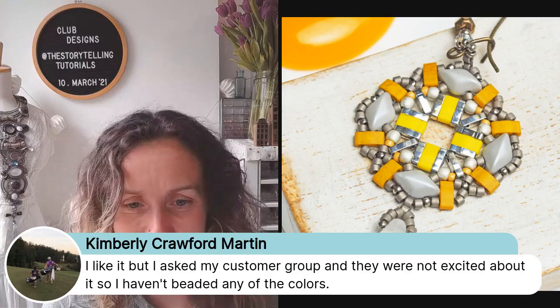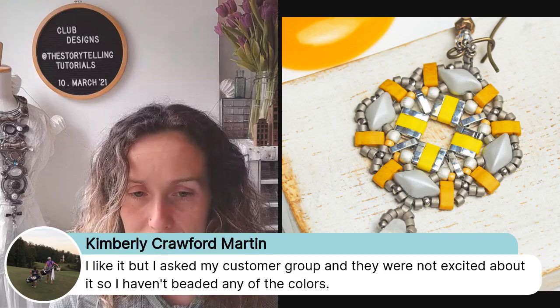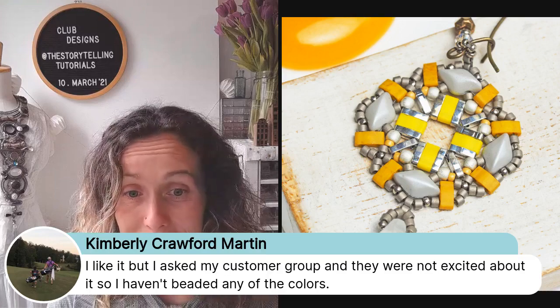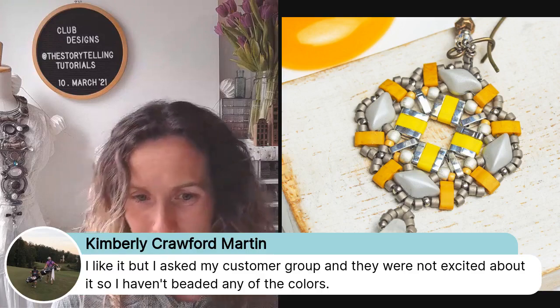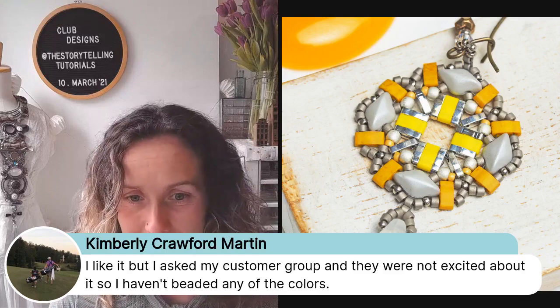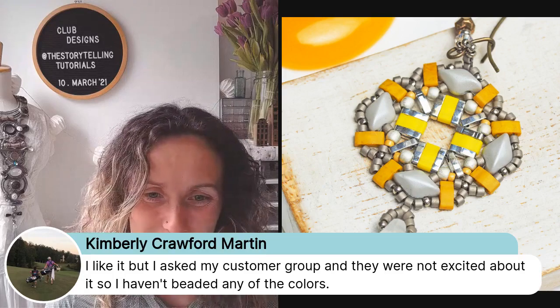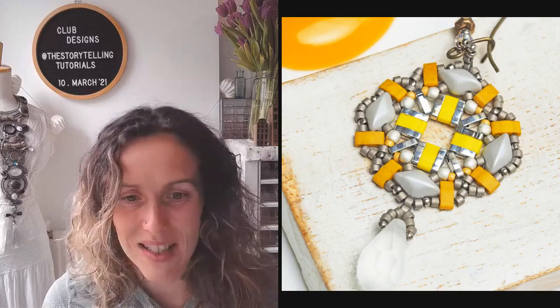You know, Kim, I think people don't like yellow until they see something with yellow or they use yellow. So sometimes they need to see a finished jewel or maybe even a photo of you wearing a nice jewel with yellow tones, and they will realize how much they can really wear it and how much it brightens up their days. But yeah, of course, it's an experiment that's maybe worth doing, and to see if it resonates with your customer group.